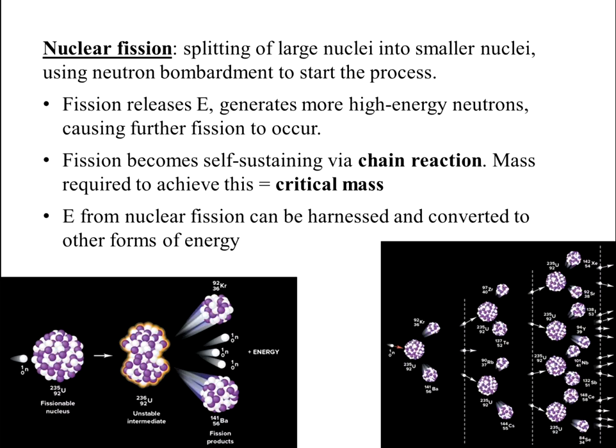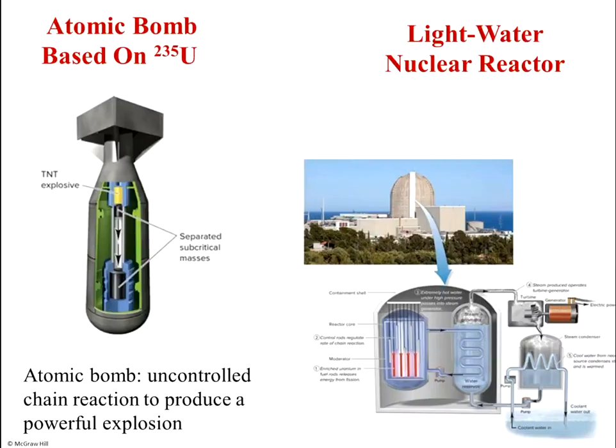So the energy from nuclear fission can be harnessed in a couple of different ways that we'll look at in a second, and converted into other forms of more usable energy. So we take these very high energies, down convert them to things that we can use more readily in our households and businesses. And here are a couple of ways. Now, the first one does not down convert readily.